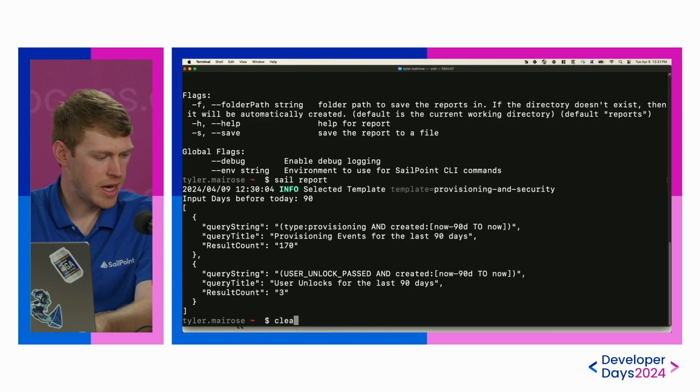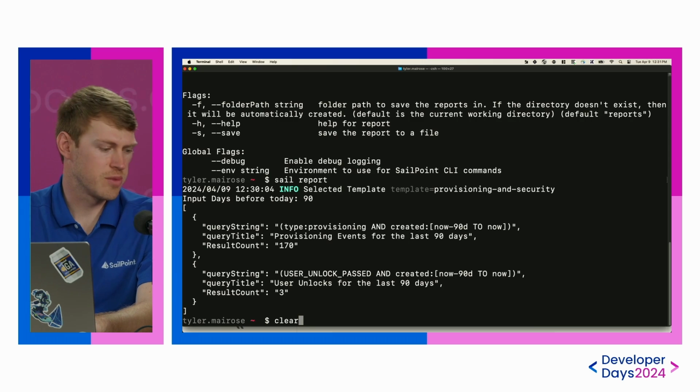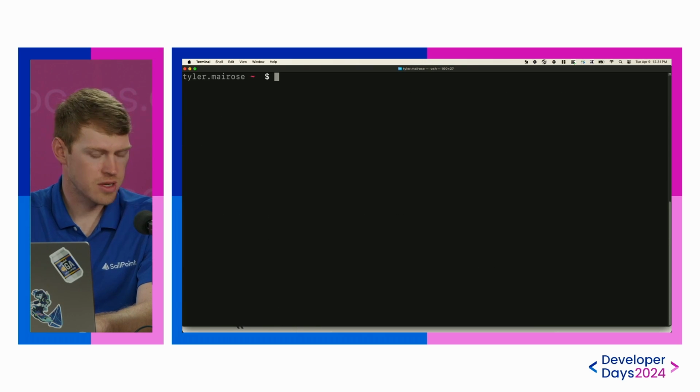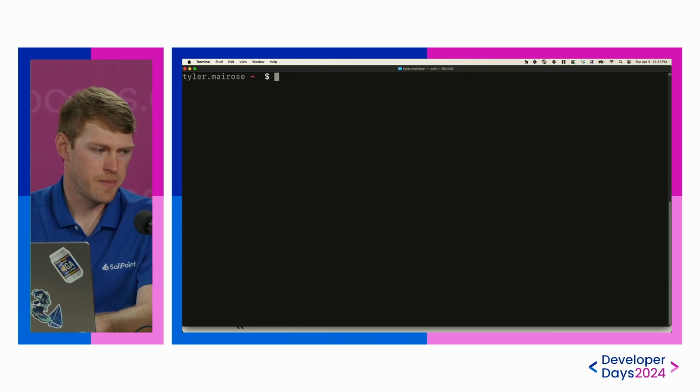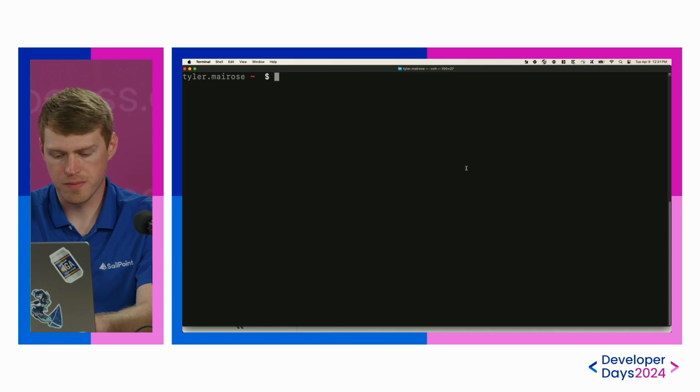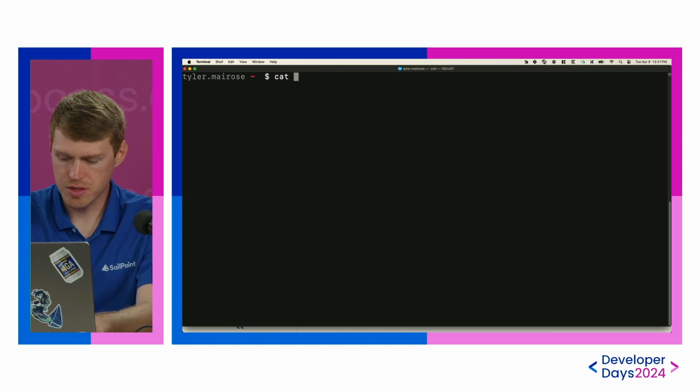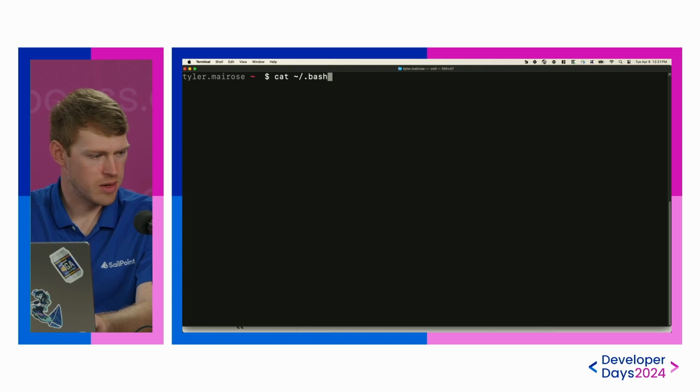So let's look at adding our own report template. You can do this by specifying a custom template directory, and you can do that by adding a new environment variable. So I'm going to show you that environment variable here. I think it's sail report.